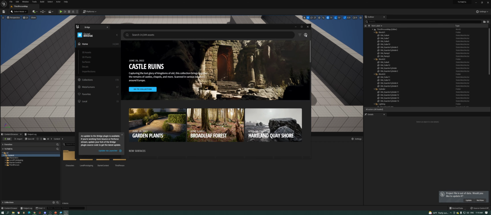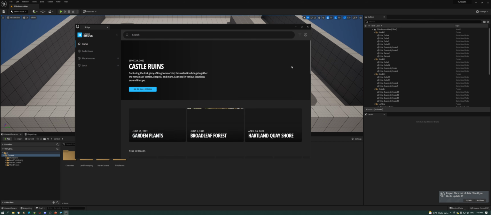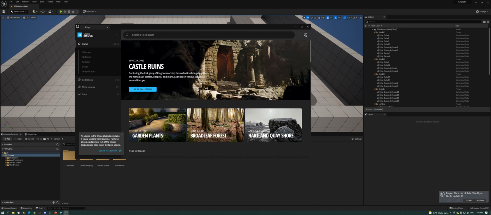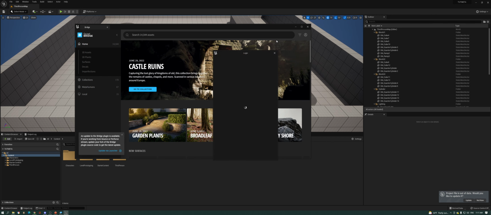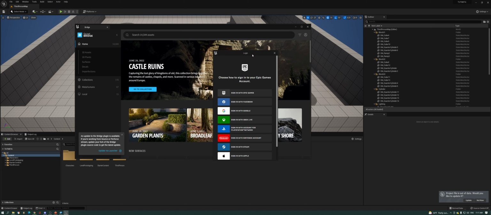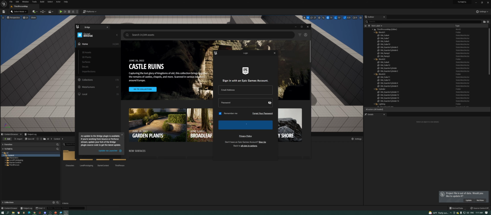Once we're in Quixel Bridge, we have the user ID up here. Okay, now you will need to sign in. I'm just going to sign out so that we can see the process. So coming to here, we go click, we go sign in. And when you sign into Quixel Bridge, you want to use your Epic Games account. Okay, and if you haven't done this before, you'll potentially need to sign up to Quixel Bridge. It's a free service at the moment, but you'll need to go through the process of signing. When you go to sign in, it'll ask you to set up an account. I will sign in with my games account.